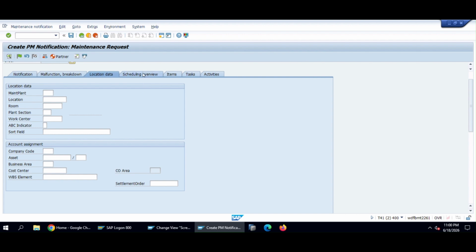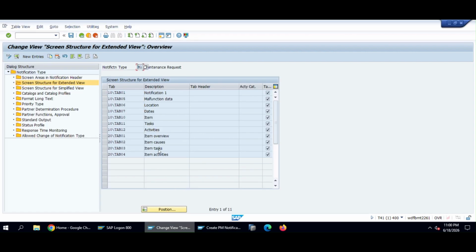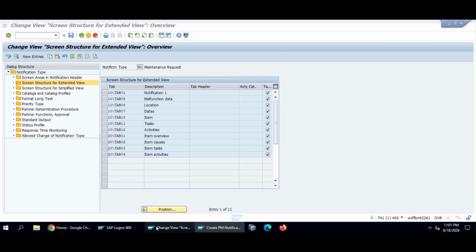Scheduling overview. Okay, so these are the dates which if you can see, so these are your dates. Okay, now what else we have? Then item, task, and activities. Then you do have these items, task, and activities.